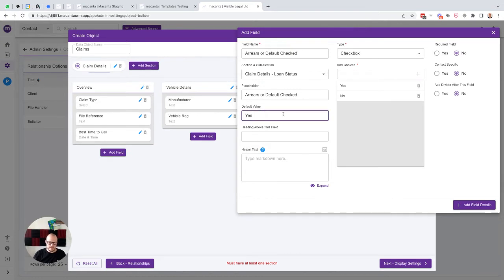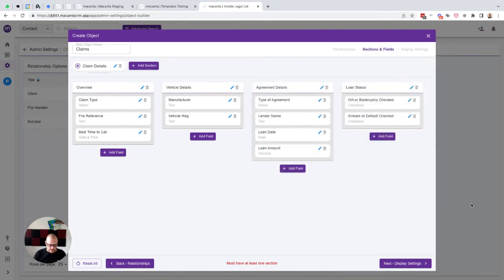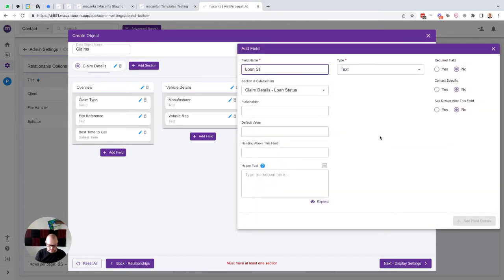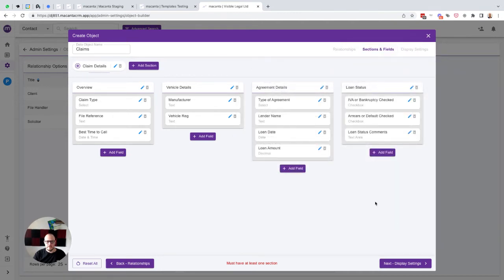Default value will be yes, and then I think it might be useful here to just have loan status comments, because we have a checkbox to say we've checked these details, but it says yes or no, but then no further information there. So that's our sort of initial pass there.